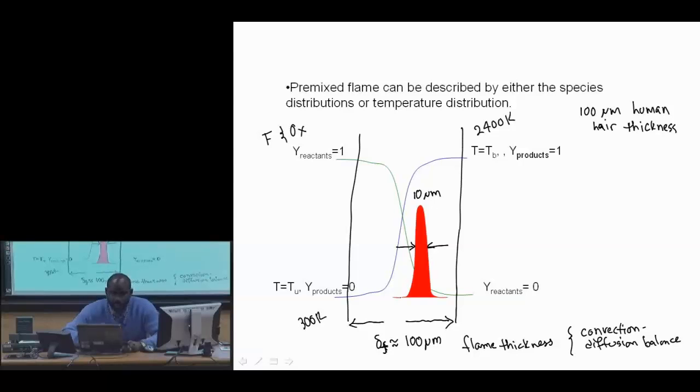If one were doing this computationally, one would have to solve many, many tens, hundreds of partial differential equations to identify the evolution of these species. So the way we would do it computationally is we would obviously write down the most important conservation principle, which is mass conservation. We would write energy conservation. We would write species conservation.